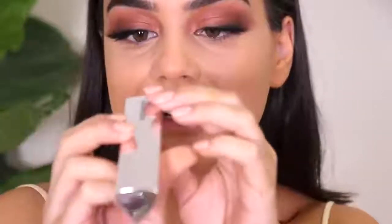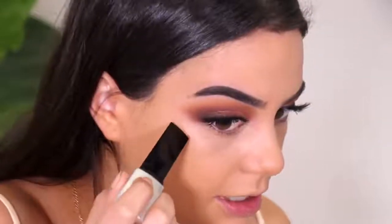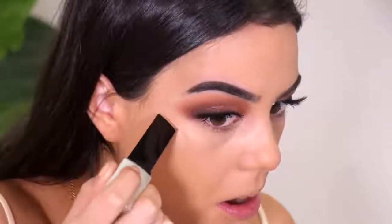That concealer is amazing. It fully covered my pimple. This full face of first impressions is going so well so far. I also have one of the new Hourglass Vanish highlighting sticks. This one is in the shade Champagne Flash. I've already just dirtied it with all my foundation. I'm just gonna put it straight on, I think. Well, that's a nice color.